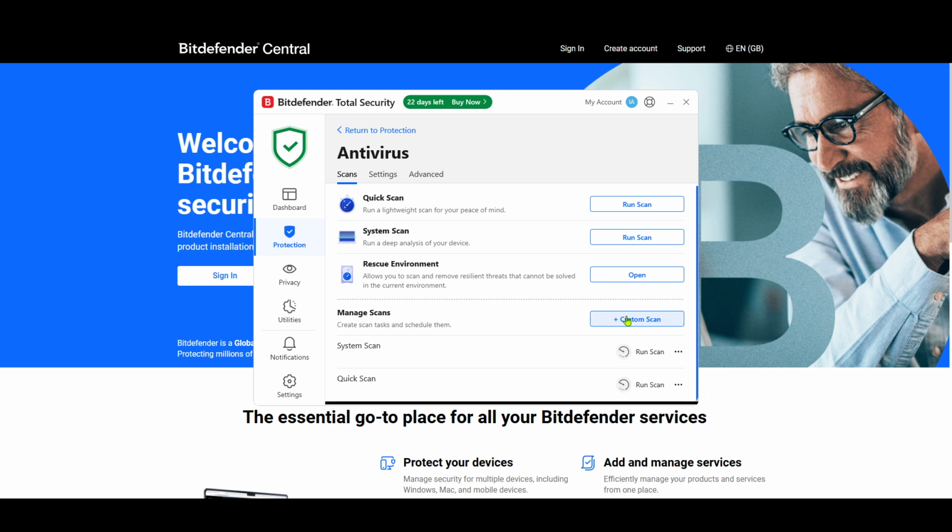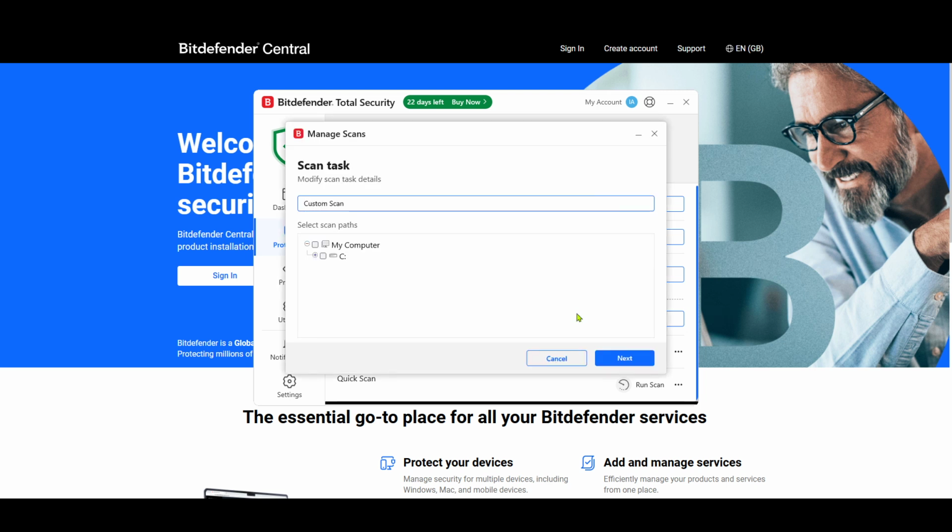This is where you'll specifically target your USB flash drive for scanning. Custom scans let you determine which specific drives or folders you want to be scanned, providing you with pinpoint accuracy in your security measures. Once you're in the Custom Scans section, you'll have the option to add your USB drive to the scan queue. Make sure your USB is plugged into your computer, and simply follow the prompts to include it in the list of items to scan. This ensures that the virus check will focus on your USB, searching meticulously for any hidden threats.